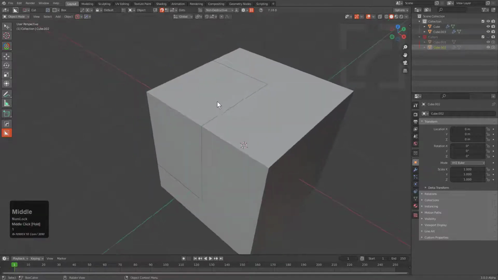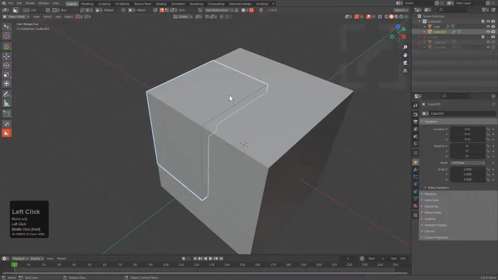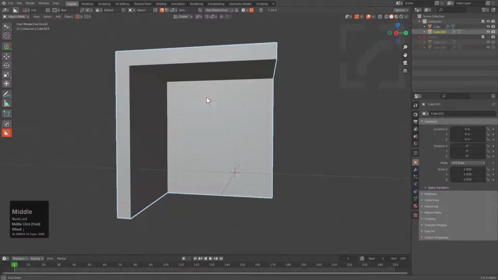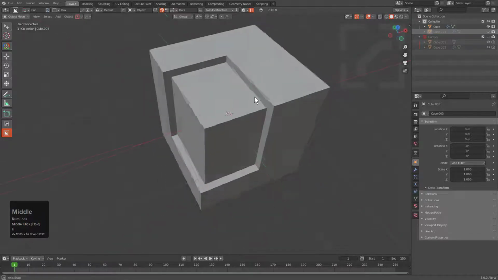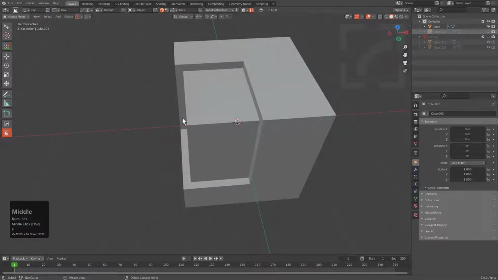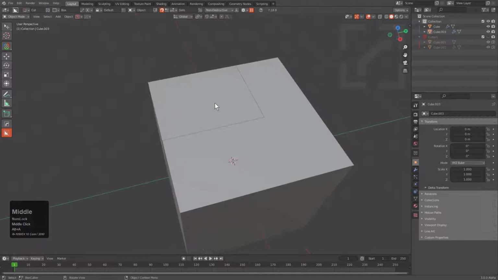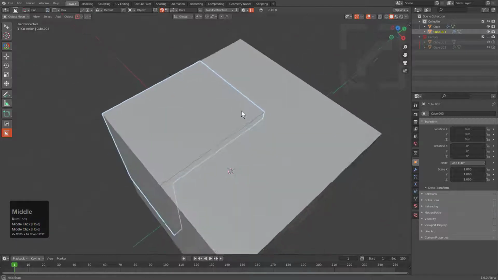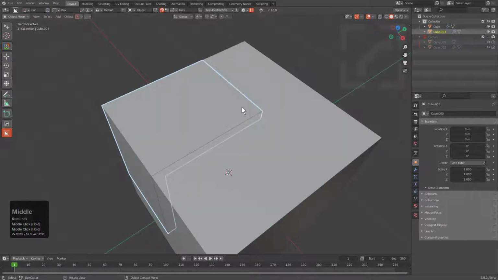So if we press 1 in order to turn off collection 2, we can select this object and press numpad slash to look at this in local mode, and you see that this is just a slice. And if we press H to hide it, you see that it left a nice little area underneath. So basically for this object, I would need the origin to actually go to this area in order for me to continue on with this the way that I would like to play with it.